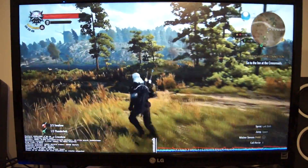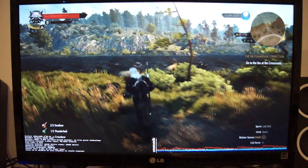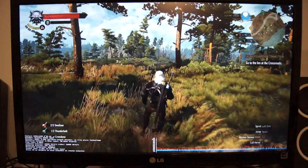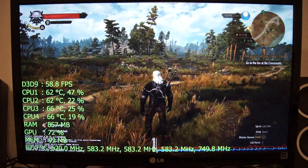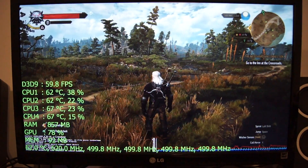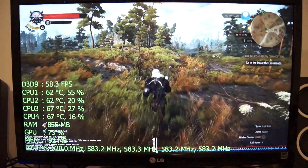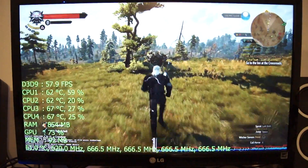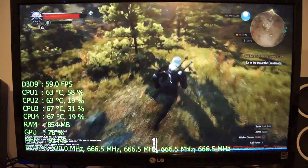The Z3735F SOC does not have Intel QuickSync, so you can't use QuickSync, but regardless it still does a decent job just with the DXVA decoder. If I were to turn on my on-screen display, you'd obviously be able to see the frame rate. The CPU usage for the Compute Stick is not very high. GPU usage is up there, obviously decoding the video. It's not really running hot — jumping up to 620 MHz, with CPU core clocks below a GHz, so it's not really doing a whole lot on the CPU side. The GPU is getting a little bit of a workout, but regardless the temps are very good on the Compute Stick.